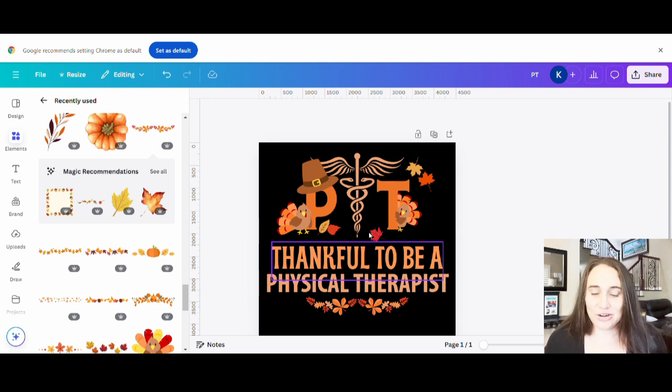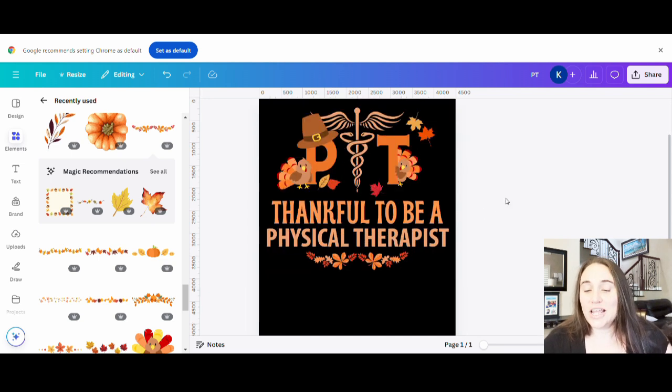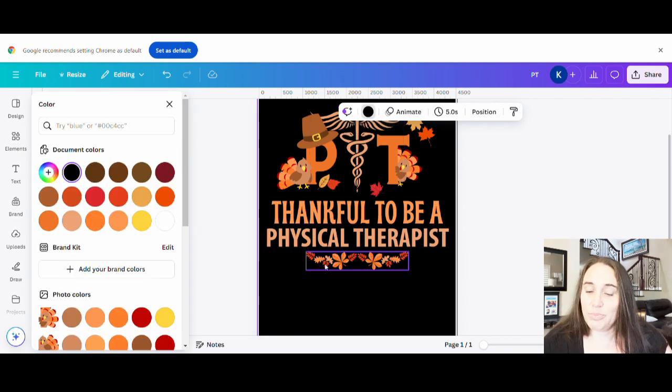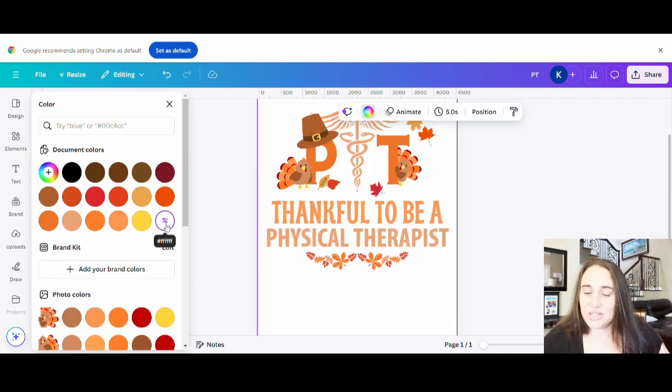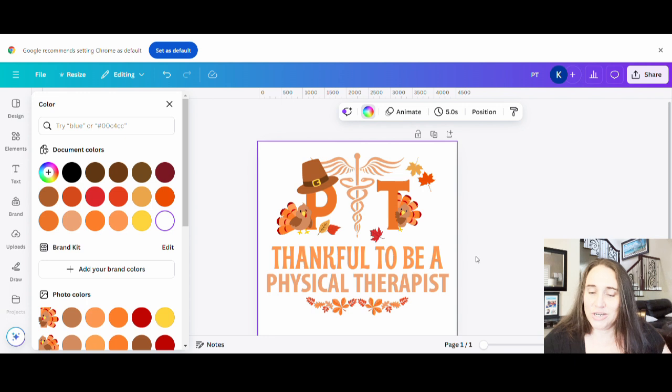They do pop on the dark shirt. Typically, again, people are going to pick the darker colors. So whether or not it's black or really dark heather gray, sometimes the navy blue, possibly a dark brown for Thanksgiving, but usually the darker colors. And so this does pop really well on a dark color. I can even check it out on a white and see if it's dark enough font that it would still pop on a white, and it actually would. So I could use this actually on a white shirt or on a black shirt, which makes it nice and versatile. So I like that.